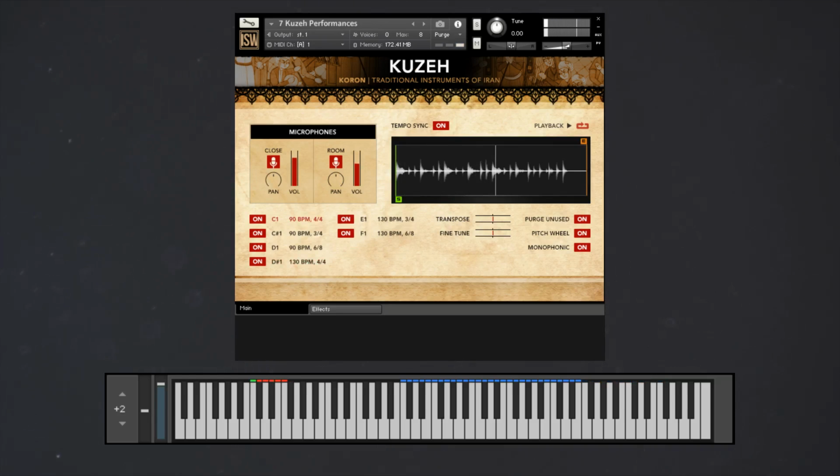Now I think this is a very important thing because multi-sampling these types of instruments that have the pitch variation and are able to do these kind of dunk, that's my vocal version of it. You can't really mimic that with multi-sample because it's a lot about the performance. A lot of instruments like these are based off of actual verbal words in this culture, and they're considered talking drums. Now, I don't know too much about the kuza.